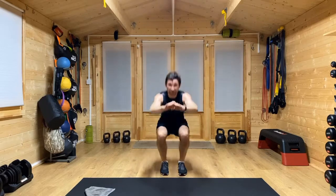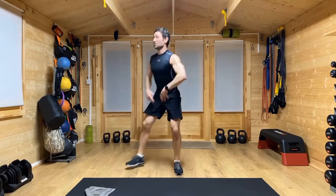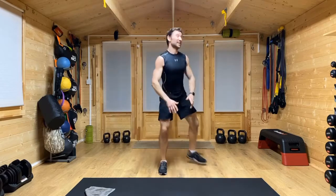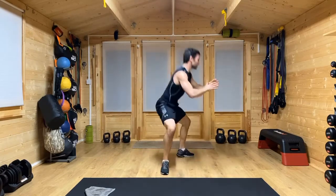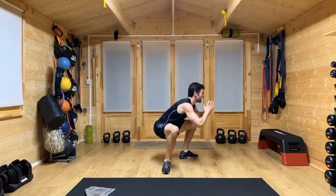Squat, wide and around. Together, step wide and around. You can use the hands in front to help counterbalance, because we're sitting those hips back to get the weight into the heels, into the hips, and work those glutes, hamstrings and quads together. Not just loading up on the quads alone. 15 seconds, keep it going. Stepping through, stepping around, and repeat. 5 seconds.